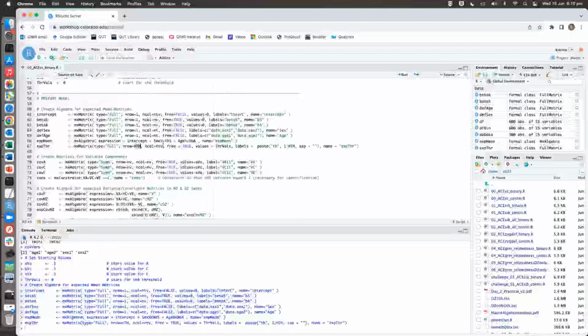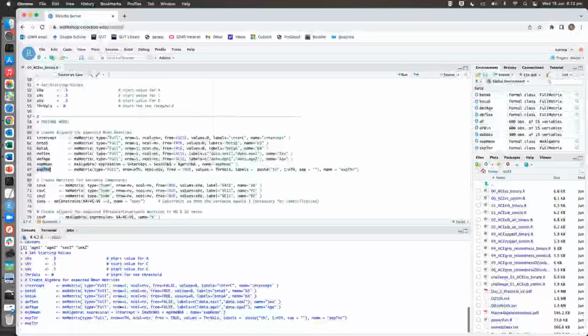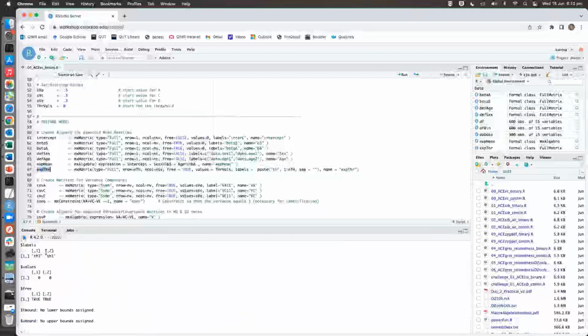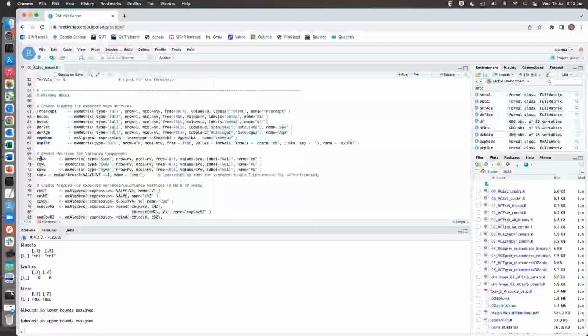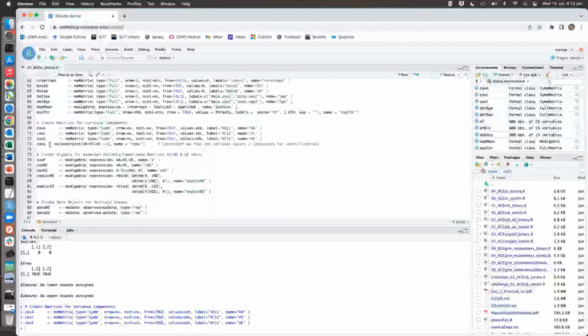This is our number of thresholds, it's the number of rows. This is our number of columns. Again, it's going to match our expected covariance, our variance covariance matrix. This one is free, and we specified our start values up here. And this is a fancy way of giving both thresholds the same label, and we can have a look in that object to see that, which means that twin 1 and twin 2 are going to be estimated to have the same threshold.